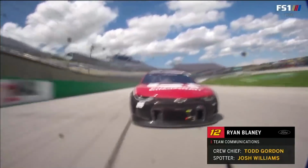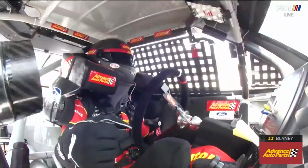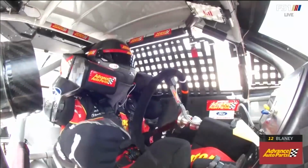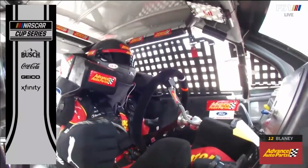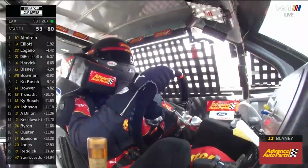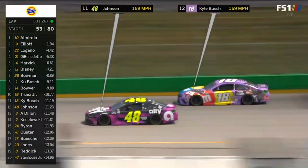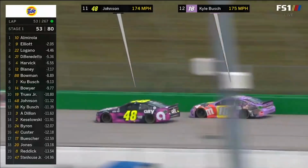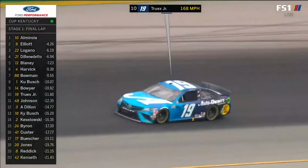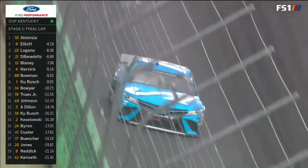Well, you can hear Ryan Blaney as he rolled out of the throttle in turns 1 and 2, and went to go back to the throttle. That's when it jumped out of fourth gear. Pretty fortunate, actually, for this 12 team that it didn't happen somewhere else, because it could have turned a lot more RPM than it did. Didn't sound like it over-revved the engine that much, so that might save the engine. But they're going to have to figure this out, Mike. That's not going to go away anytime soon. Like Martin Truex, who started out back due to an inspection failure and is now in the top 10.